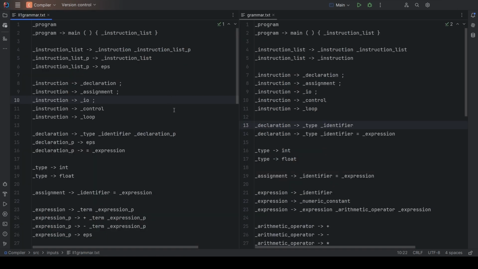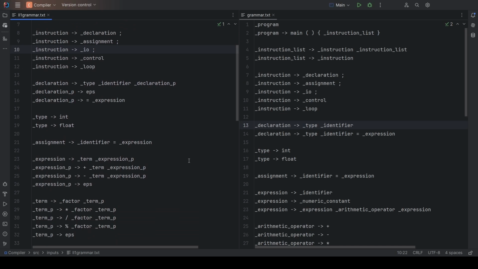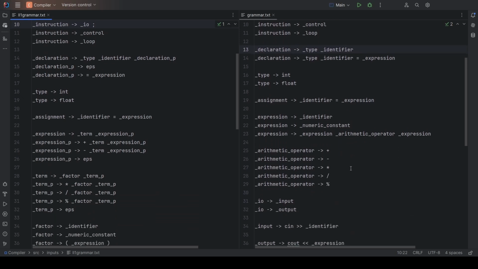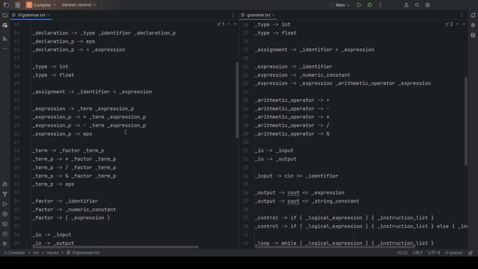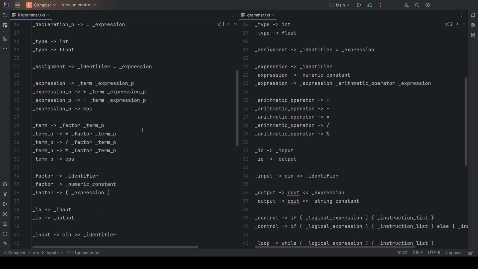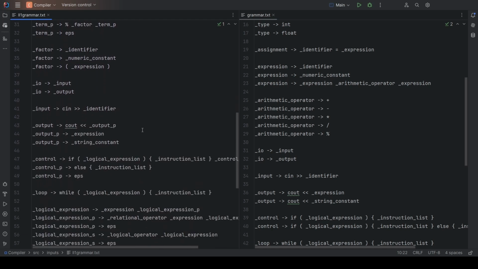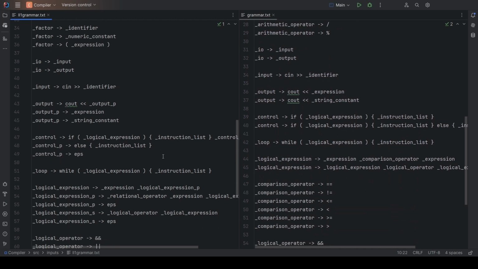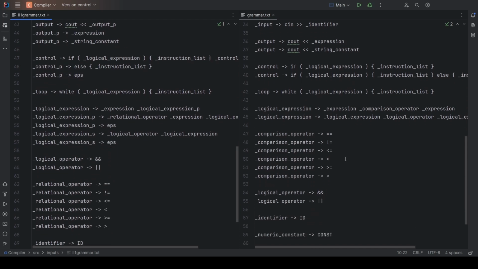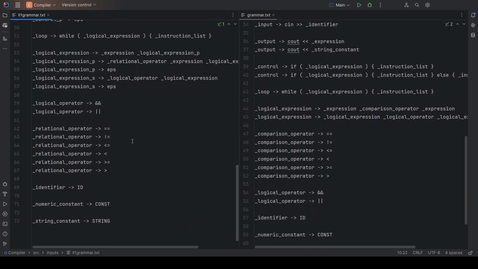So we need to refactor our original grammar for it to be LL1. You can see the changes needed. You can pause, and these two grammars are totally equivalent. They're exactly the same. You can look at some of the examples yourself and try to figure out what the rule for factoring is.